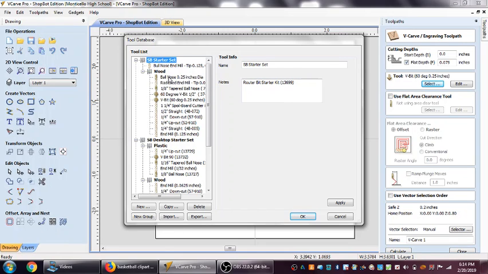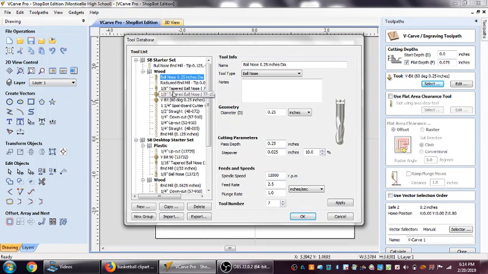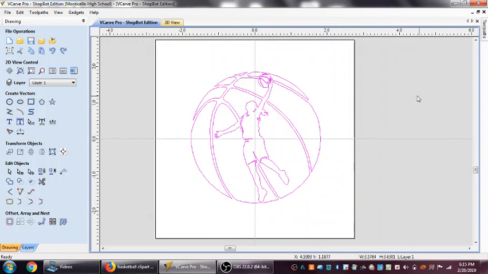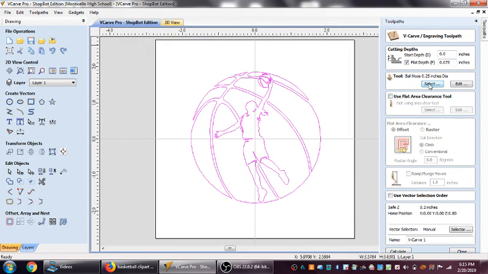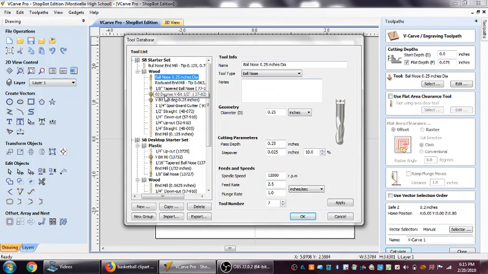Notice there are some of these tools, like a radius end mill, a 1/2 inch straight, 1/4 inch. Some of these tools are locked out that you can't actually use with this particular cutting path. So you have to select the right one. Now you got different size V bits, a 60 degree, you got 90 degrees. So I think in this case I'm going to go with a 90 degree first.